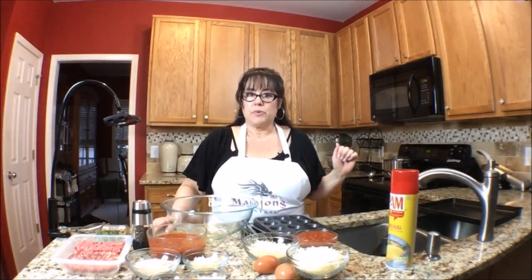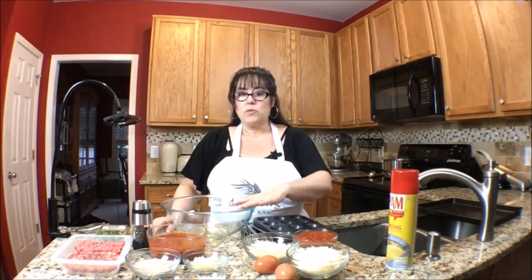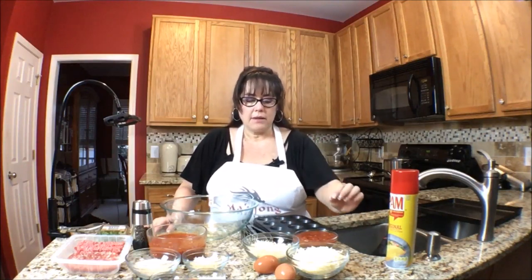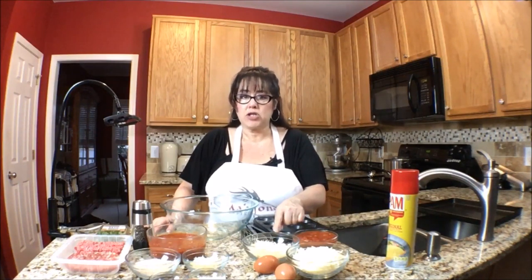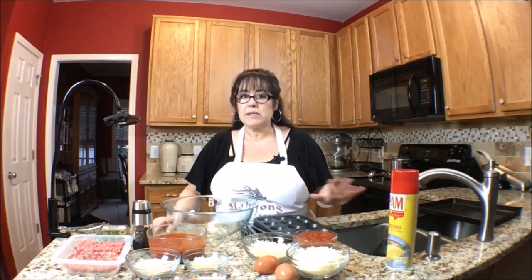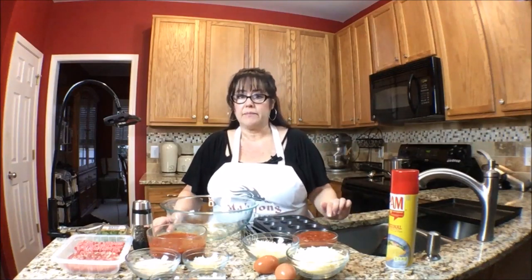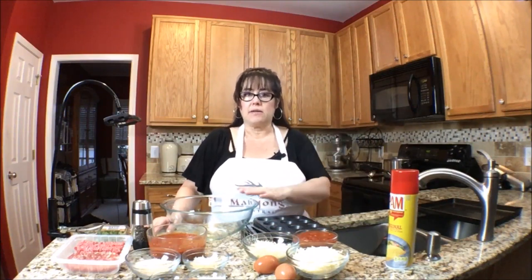When the pasta is done boiling, we're going to drain it and rinse it with cold water. Then we'll whisk together 2 eggs with, I believe this is 1½ cups of mozzarella, 1/2 cup of Parmesan and 1 cup of marinara sauce. Now you can use whatever pizza sauce or tomato paste, whatever kind of sauce you use to make spaghetti, I would use that. So we're gonna mix all those together, and then we're gonna toss in the noodles to make the nests.